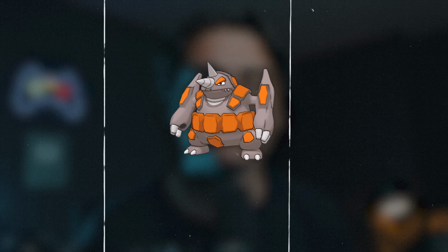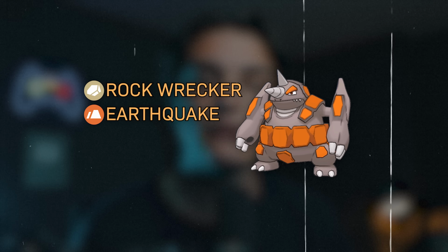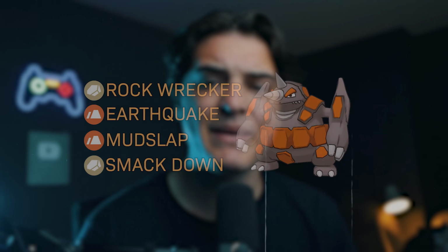Let's start with Rhyperior, learning both the legacy charge attack Rock Wrecker and then having a double moved with Earthquake. You can go ahead and cycle its fast move between Mud Slap and Smackdown and use this Pokemon as both a rock and ground type raid attacker. Although it is not the best raid attacker in the game, it is still a very effective one, and having this Pokemon double move is a great idea.